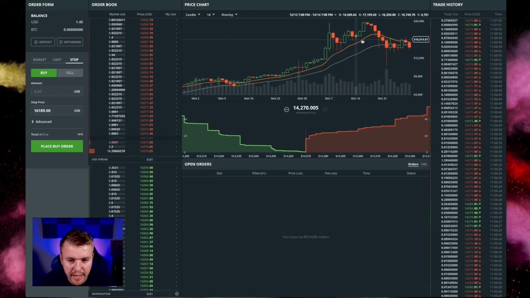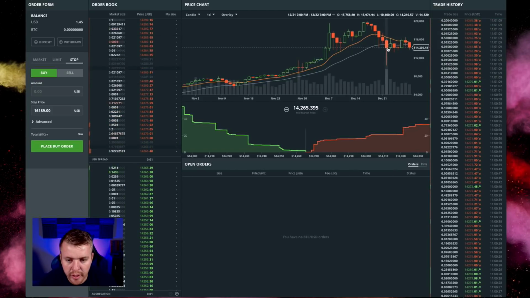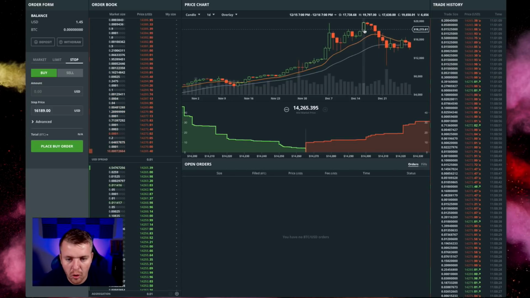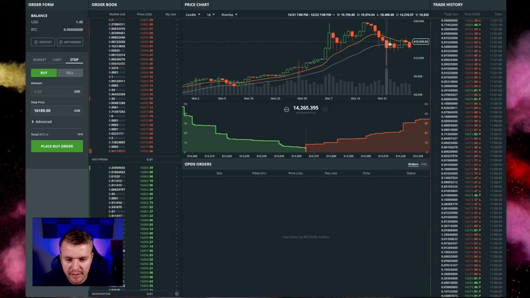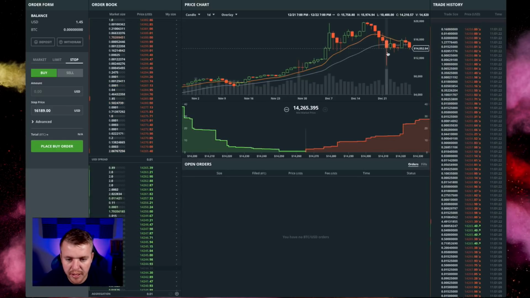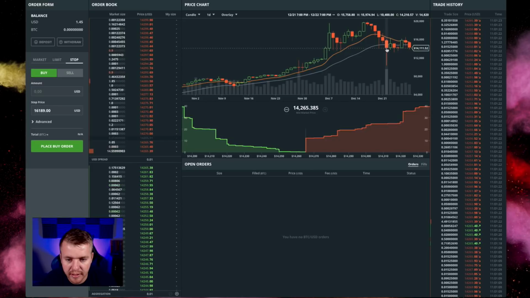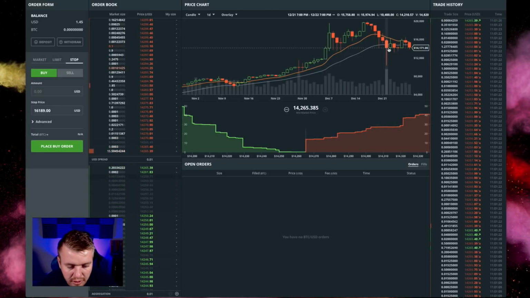So this is the 1 day chart. These are actual candles for 1 whole day of movement. You can see some of these candles have a big range in them. This one's 15,000 down there to 10,000 the last time this sold off before Christmas. You can see that big range, big wick here. So this got bought up pretty quickly and then ended up closing there at the $14,000 area.